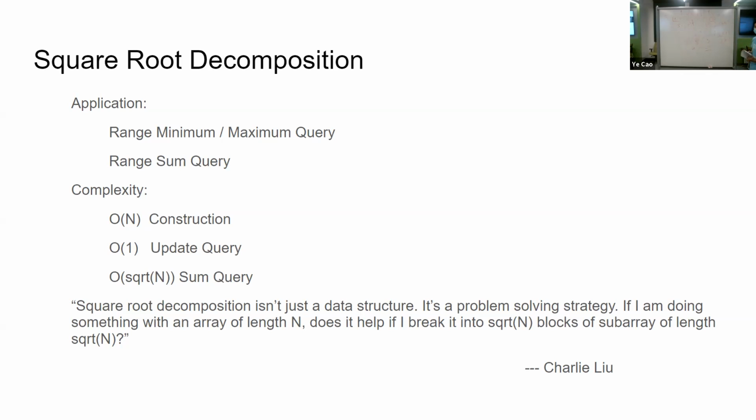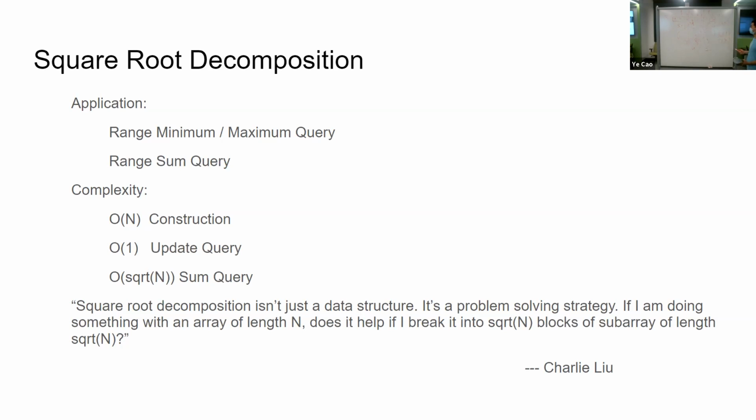Does that make sense? I might not have given a very good explanation of why it is O(square root n), but intuitively, you break this into small segments. Each segment has one value corresponding to the sum of that segment. Then if you want to sum between these two ranges, you just use that individual value instead of summing the whole segment. Instead of summing all the values, you only sum the segments. Exactly, that's what's happening here.